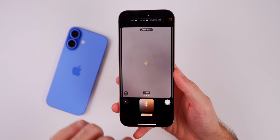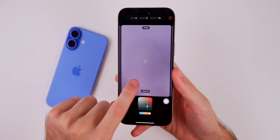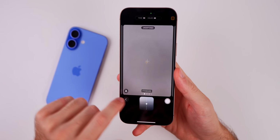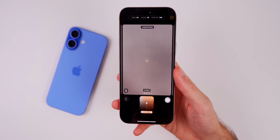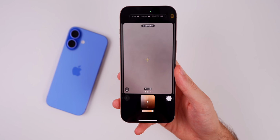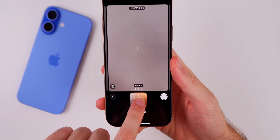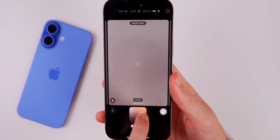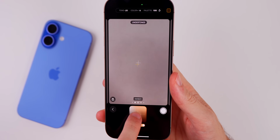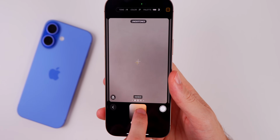So the thing to keep in mind here is that you want to choose your style first. You don't really wanna mess with anything down here until you choose your style. So we'll just choose this undertone right here. And then this little square down here is how you can change the tone and the color for that specific filter. So if we move this around, you can kind of see the numbers moving around up top. So that's corresponding to the tone, the color, and the palette, which is what we'll touch on here in a moment. So you can kind of see the colors up here show as well.